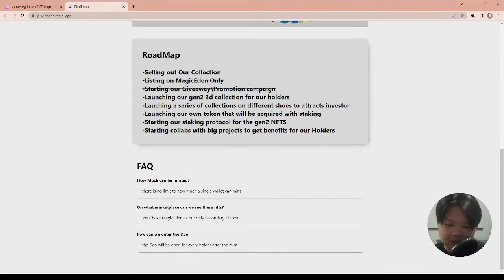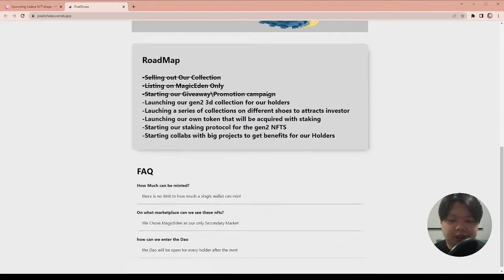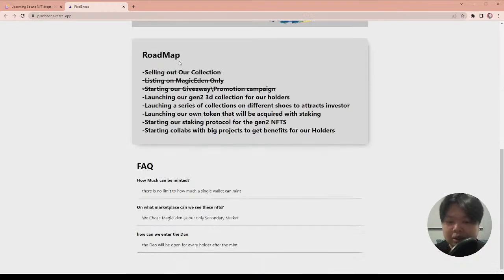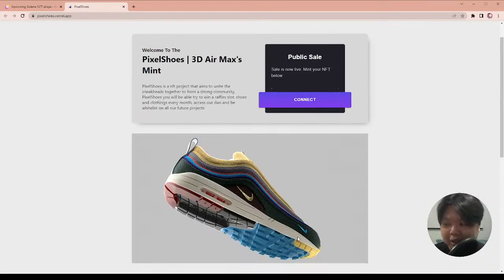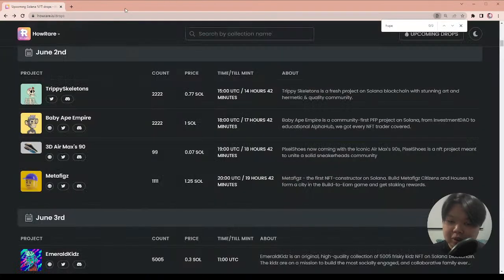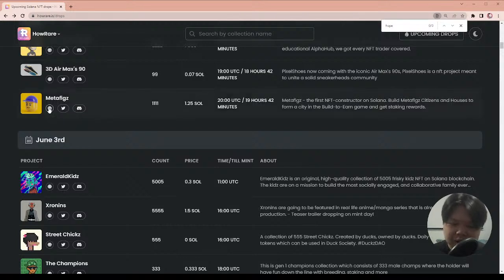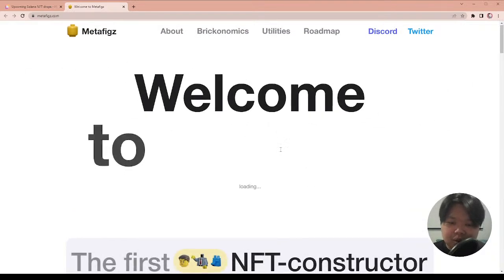Okay, we saw this yesterday. I was saying that this is a boilerplate website and it looks very scammy. There's no team. They don't show their team, and they are literally putting the Nike logo. Even the product name Air Max is there. Not too sure how this would go legally, so I would probably avoid it. The next one is interesting, however, also the same thing. You look at it, screams Lego, right?